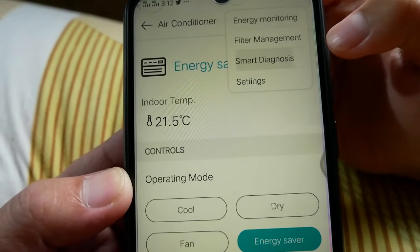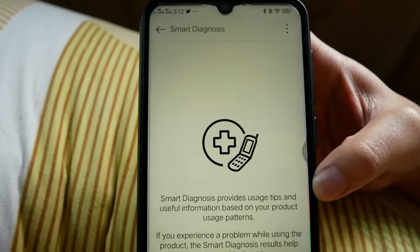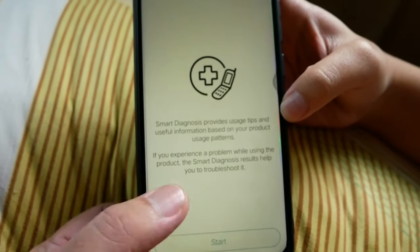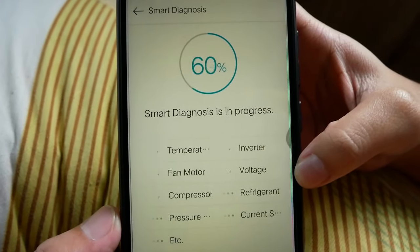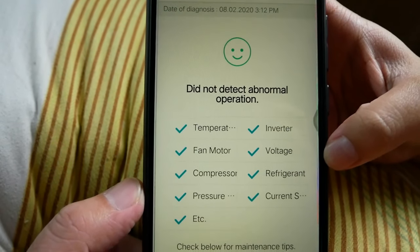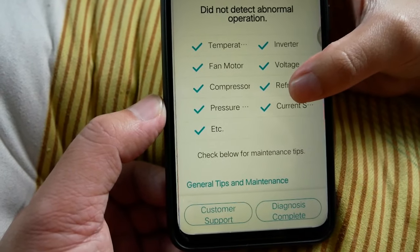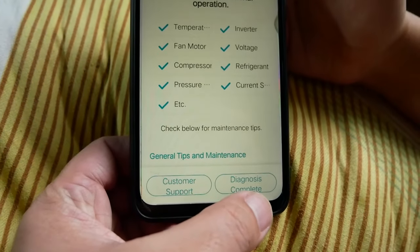smart diagnosis. It will check if there's any problem. If you've encountered any problems with your aircon, you just use this feature. It's gonna check, and we're not finding any issues right now. So, diagnosis complete.